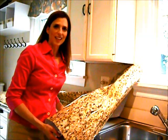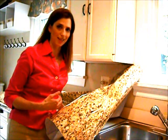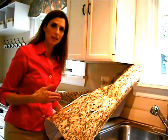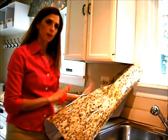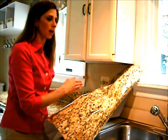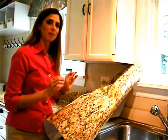So we're coming up to the sink, and there's three ways to deal with the sink. One, you could uninstall your sink and faucet, and I will not be doing that today. The second thing you can do is cut a piece right in line with or slightly overlapping your edge of your sink, and fit your piece from there to your next counter edge, and then start on the other side of the sink, and then you can fill around with pieces. That will work. What I'm going to do is slightly more involved, but certainly still at the DIY level.